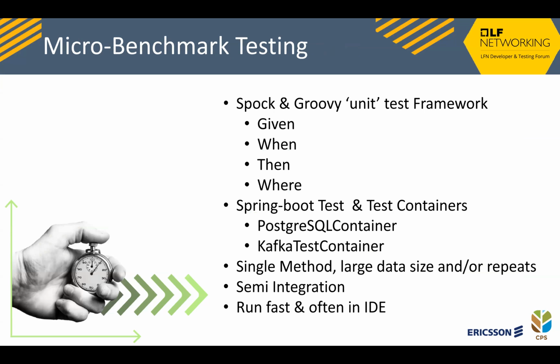Okay, so as I mentioned earlier, it's all good and well to talk about these improvements, but how do I know these figures? For instance, one of the things we did in CPS is reusing this Spock and Groovy unit test framework that I talked about earlier, that has this nice format with given, when, then, and where. We also started using that to do not so much unit or functional tests, but to write what we actually call micro benchmarks now. So you take a small method or a small operation, and you do that either many times or you do it with a large data set, and then you measure how long that takes.